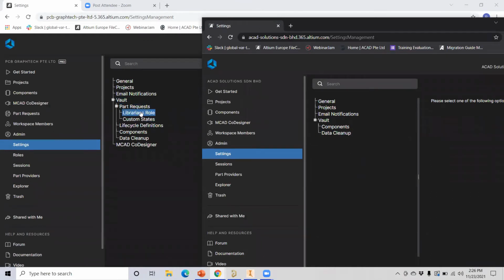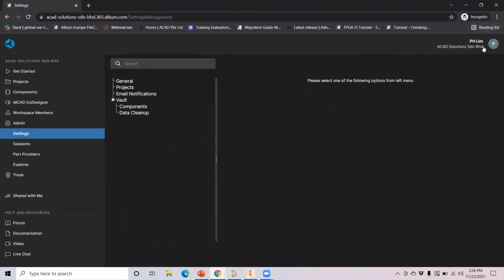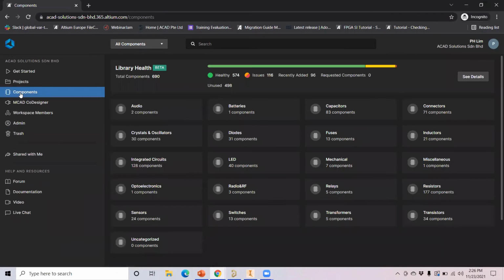So these can all be done by Pro subscription users. Then the next step is that I'm going to show the component health dashboard. So I go to the components panel.